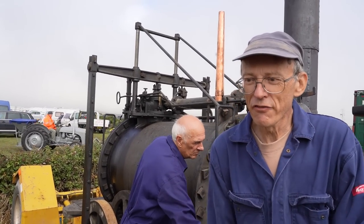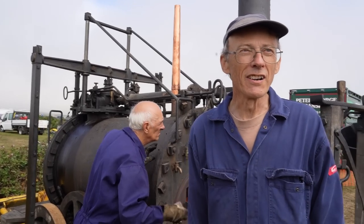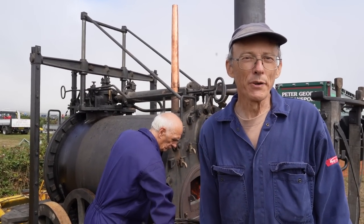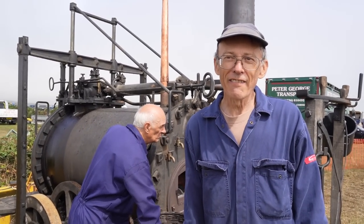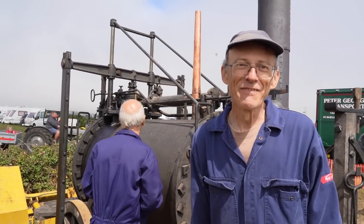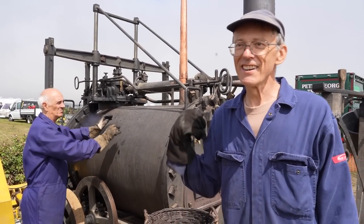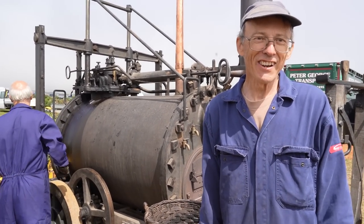Yes, it made three journeys, and unfortunately on the last journey, it toppled over, so they righted it, put it into a shed, and went off to have lunch in a local hotel. When they came back, they found a big fire. Oh no! It burned down. Yes. Gone. So we just recycled the engine and made it into a stationary engine.